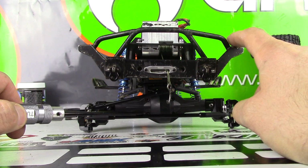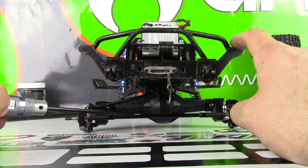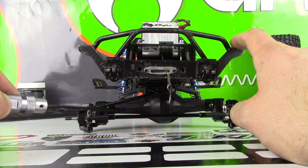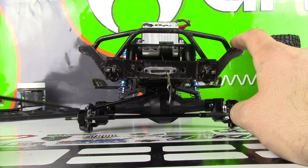So I think what I'm actually going to do is send this front axle off to Doug up at Rock Beach Customs and have him make me a set of custom links for this thing, so that I can move all this up to the top and get even that much more clearance.